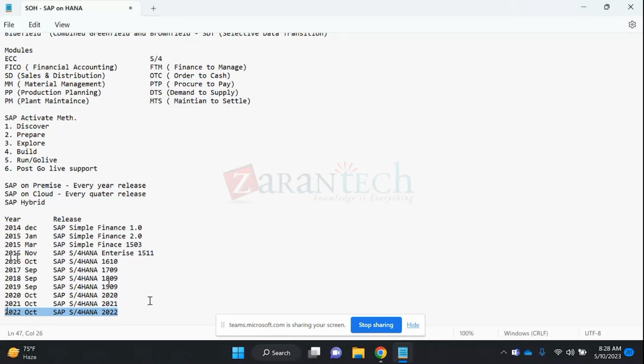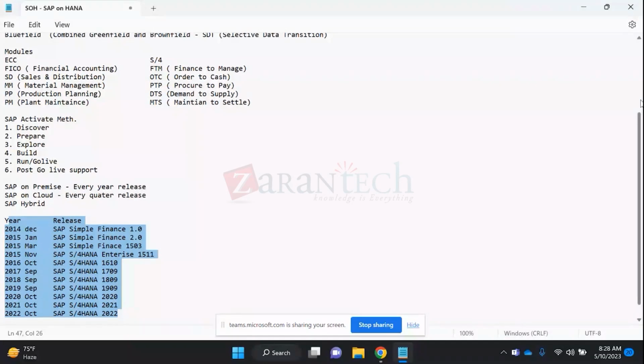The big organizations are now more ready to move to SAP S4HANA. So this is the stand for deployment options, and every year SAP releases this on-premise version. Got the point?